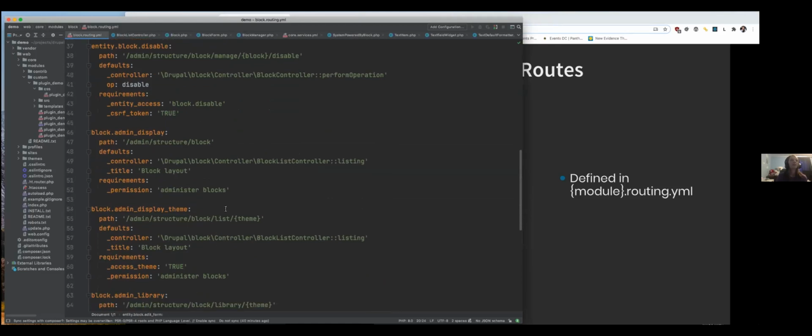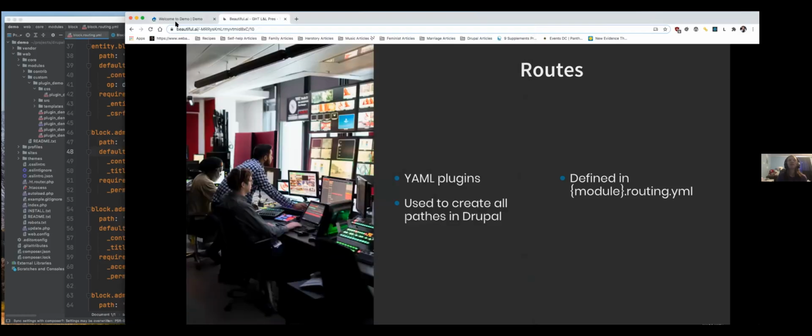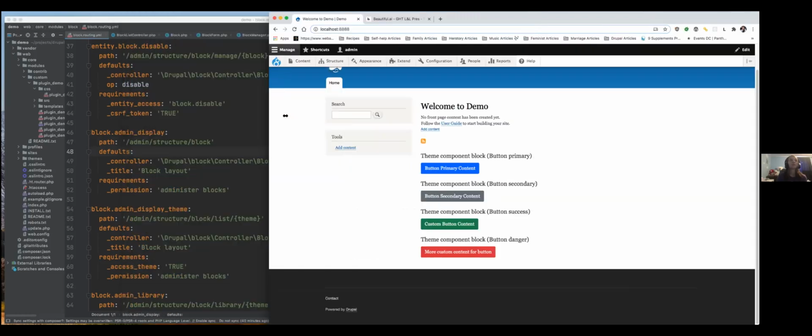So all of these are plugins, right? These are defined somewhere in Drupal to tell it, hey, this is a plugin, come find me. So this right here, I'm not sure if you guys know, is where you add blocks. So for this demo, I'm going to go ahead and get off that.